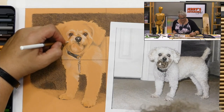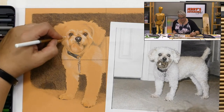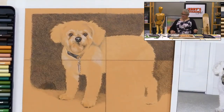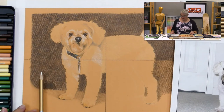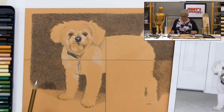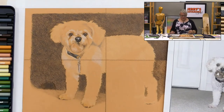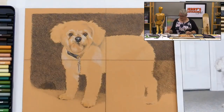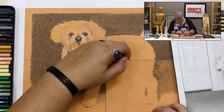Can you just explain aloud that if you were doing this not as a demonstration, you would not have drawn the quadrant lines as dark as you did? Yes. These were on here like this because initially I was going to have each of these quadrants at a different level of completedness. And then with all the other things that I do, this did not get that far. I got some of it further along. Like in here, it's got some shadows we can talk about in a minute, but you would never do that, because you would not be able to effectively erase it. I don't ever draw with grids.